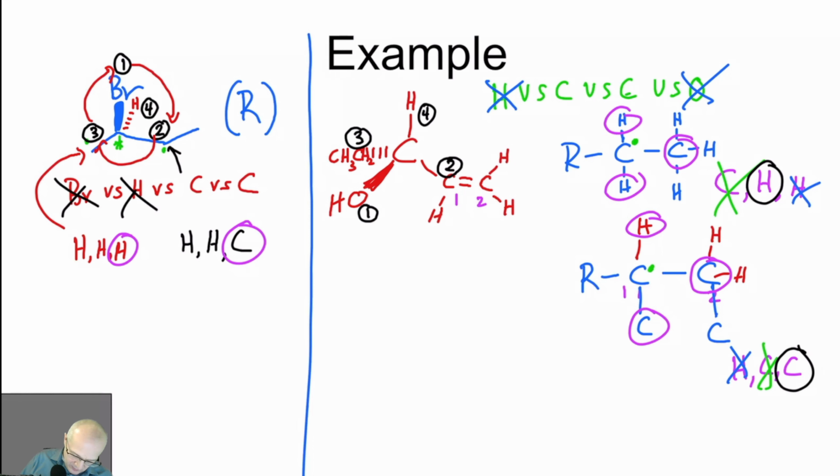So what I'm going to do is, if you have a model kit, this is a great use of a model kit too. What I'm going to do is take an imaginary hammer and an imaginary nail, and put it right through that carbon. And I'm going to say that carbon is, then this whole group is not going to move. So this whole group is stuck. No problem. That whole group is stuck. So let's redraw that molecule down here with that group stuck in place.